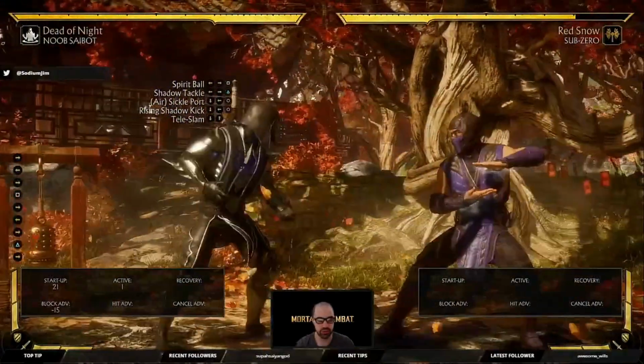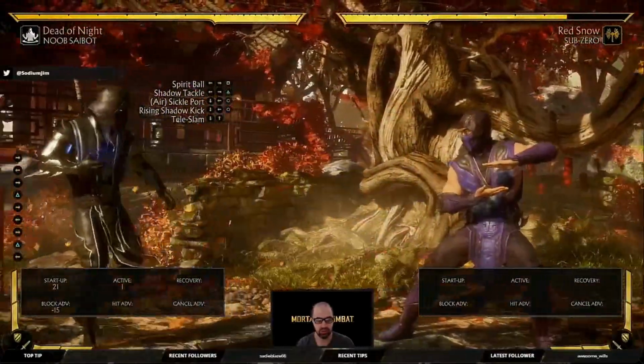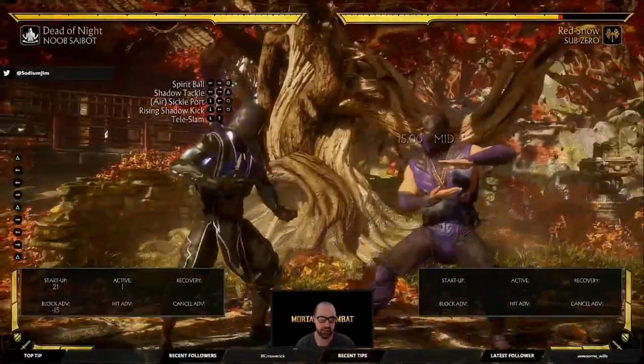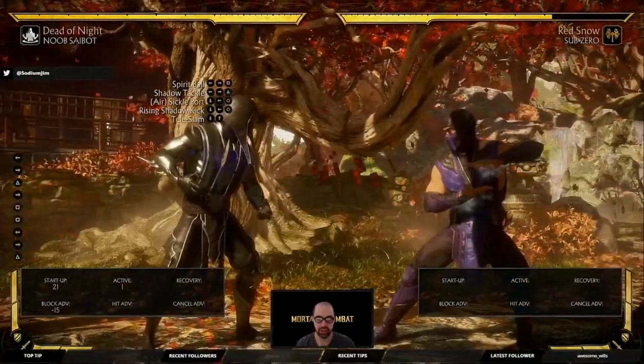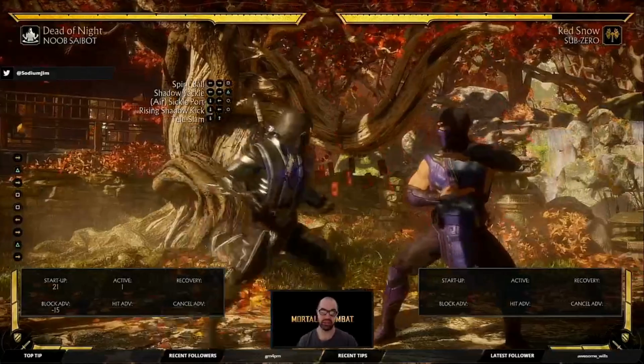Shadow Tackle, minus 15. Is that minus 15 everywhere? Oh, that's interesting. Yeah, so if he tries to end a string with Shadow Tackle from that far away, again, he's pushed you away a little bit, but you can definitely get him with a back 3 from that far away.